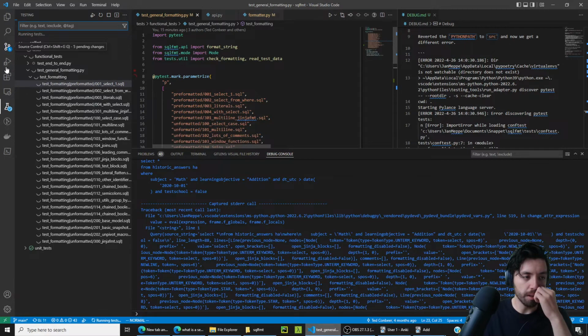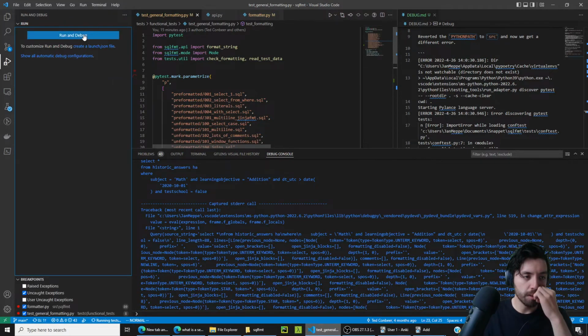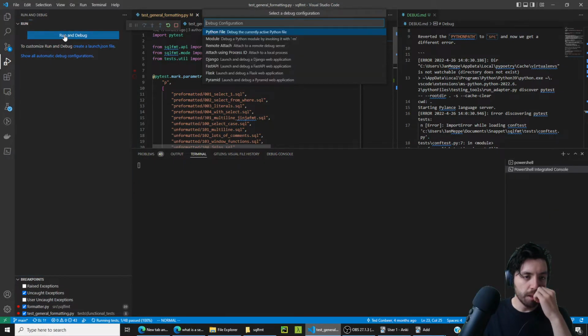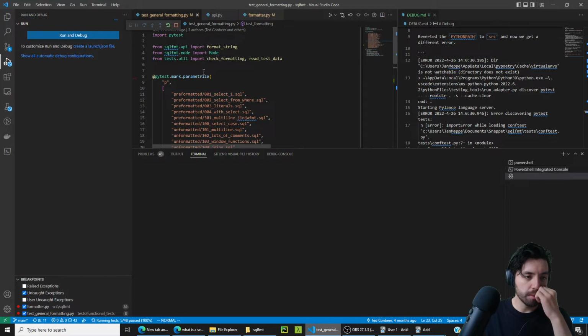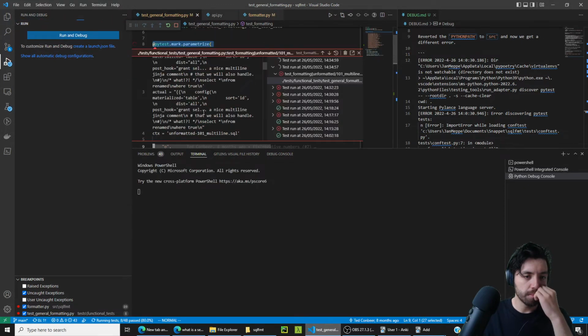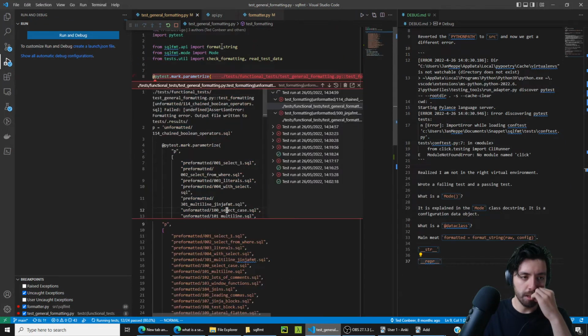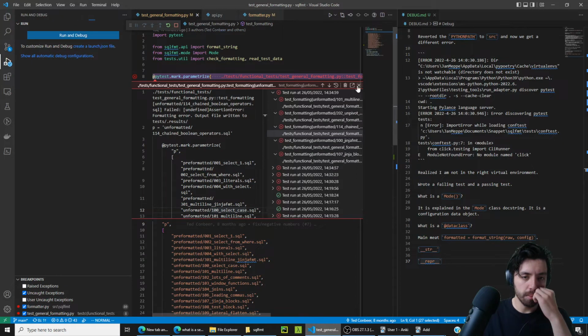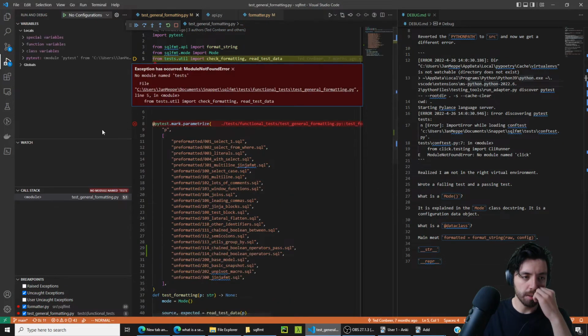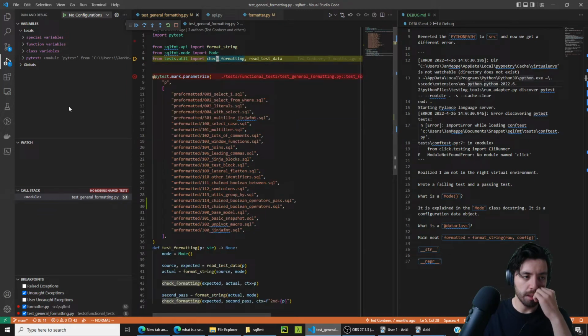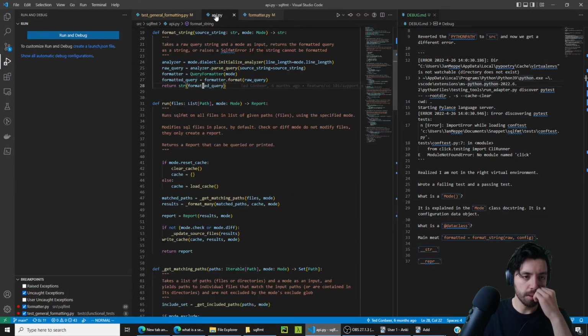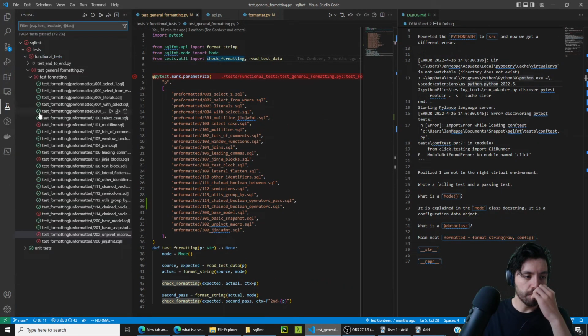I want to debug it. Debugger. Fine, run and debug. Python file. Yes, this one fails. We know. I don't mind, I know that this fails. I don't want this one. Testing. I want this one to debug this one.